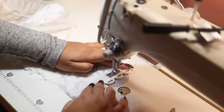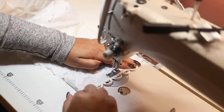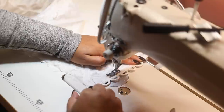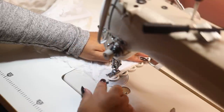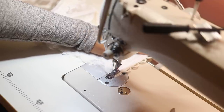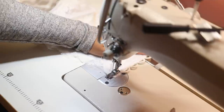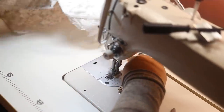So I'm going to go ahead and sew this. You want to make sure that you're sewing this at least a quarter inch seam allowance, because you want to make sure that you can fit your boning through this, okay? So make sure you're sewing it with a proper seam allowance and backstitch at the beginning and at the end. And this is a top stitch, y'all, so you can see this through all of your layers on the outside, so make sure that this is nice and neat.